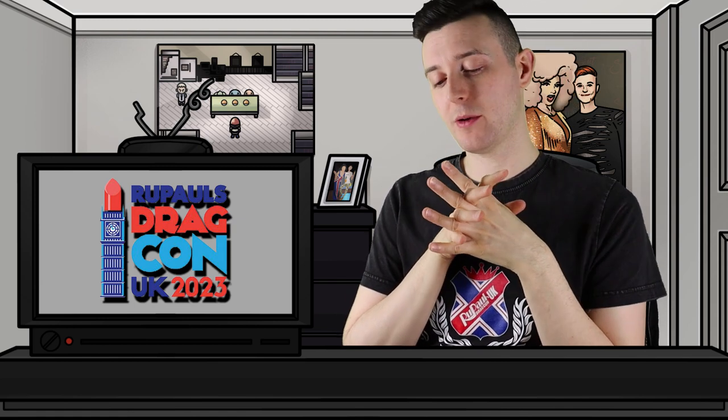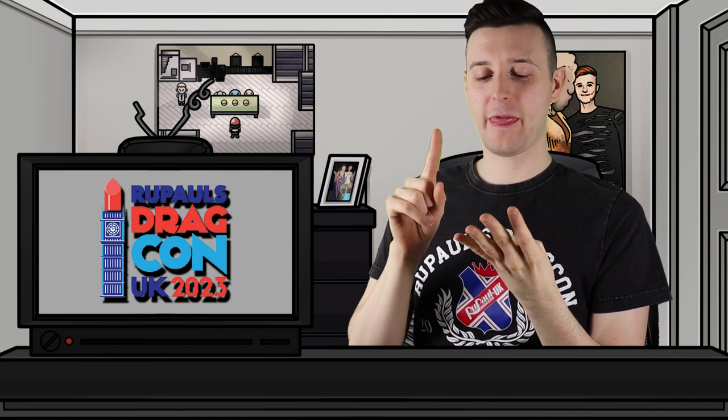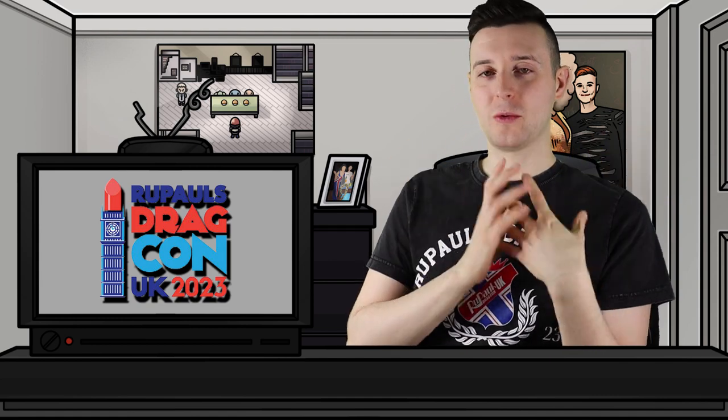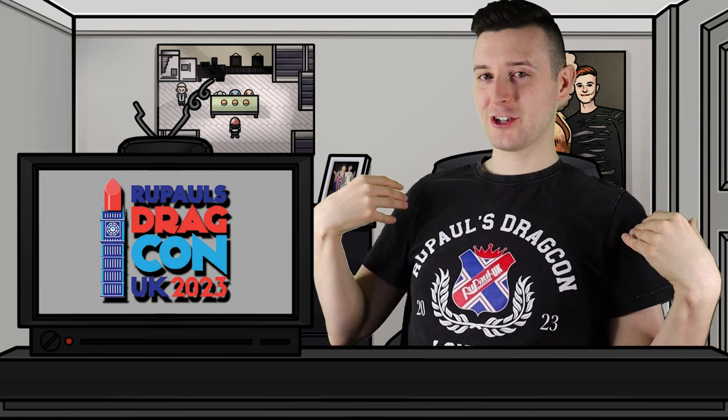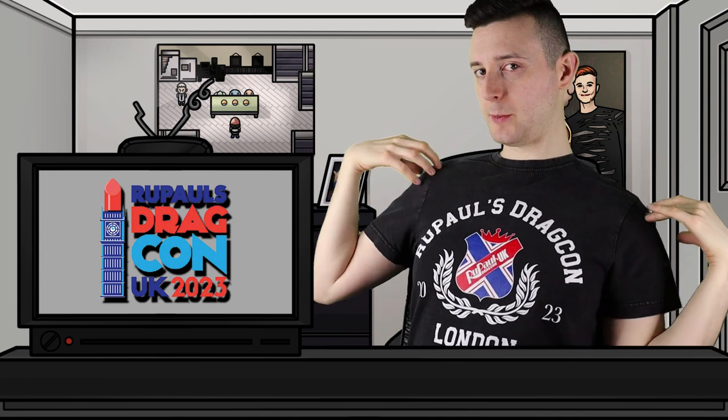I'll tell it in the story time properly, but compared to last time where you got a t-shirt, a tote, a badge, a bottle and a lanyard, this time we literally got the lanyard and a pin badge. There was nothing else, and there were the t-shirts, which they could have given us for free, for £30 that I bought. So I did get this and I wanted to wear it for the video, and it's super cute.